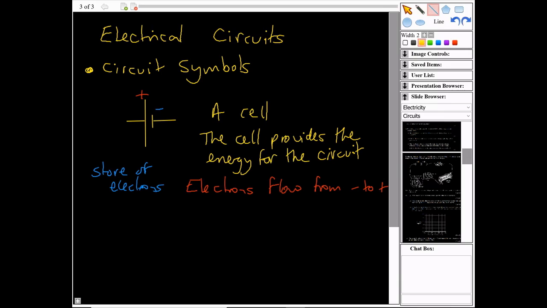Next thing I want to talk about is just like that. That is a piece of wire. Okay, you can draw wire always with straight lines, and then with lines like that. That would also be a piece of wire. So wire is assumed to just allow the electrons to flow as much as they want without any resistance, and you have to have a complete circuit of wires connecting the cell to the other components.